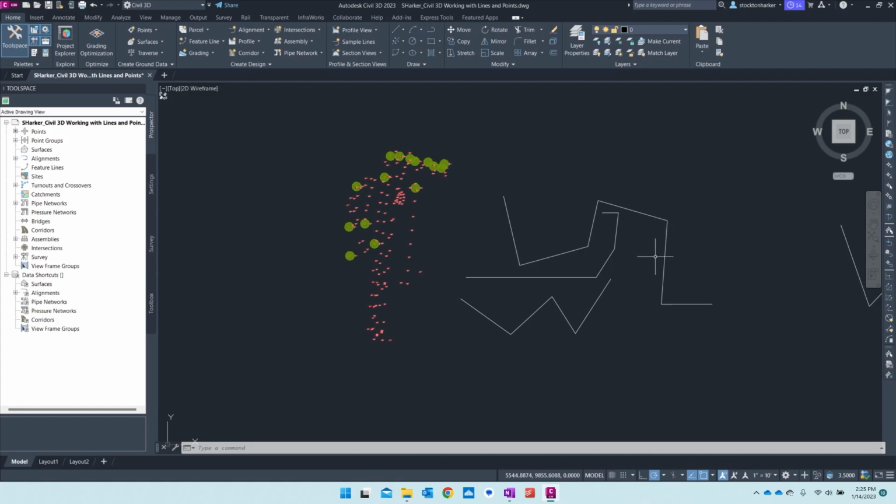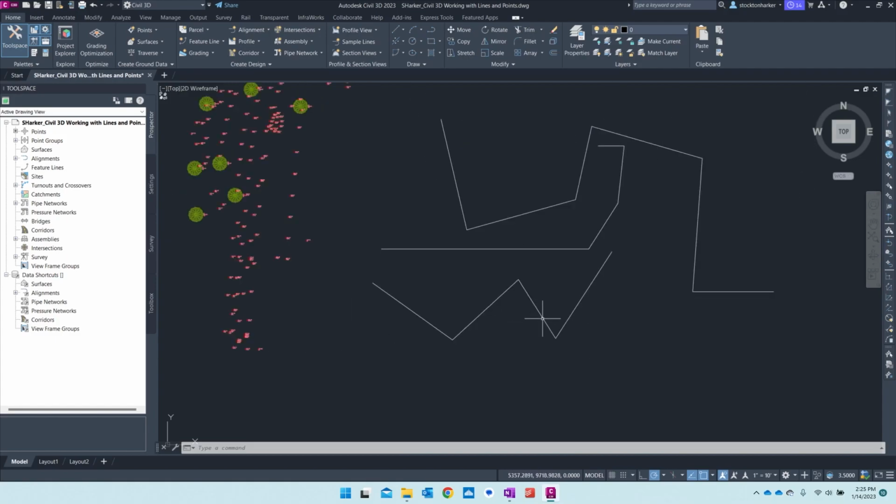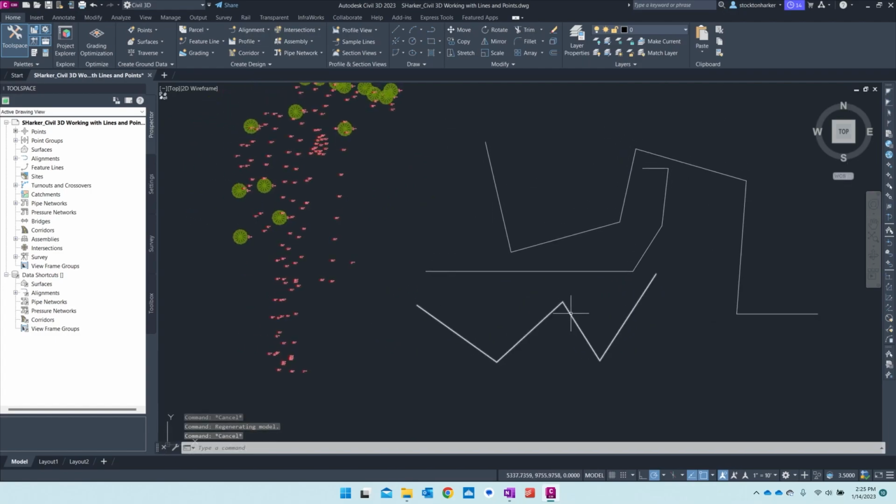Another important command is the join and explode commands. These work together and they're opposites of each other. So let's say that I have this polyline right here and I want to break it apart because I want to be able to adjust each one of these line segments individually. I'd select the polyline by hovering over it, and you'll see it will highlight a little bit. Then I would left click on it and it highlights blue, and then you just type in EXPLODE. And now you can see the polyline has broken up into the individual line segments. So it is no longer one continuous line.